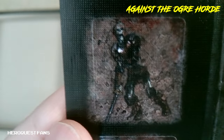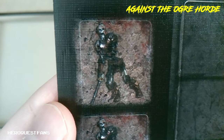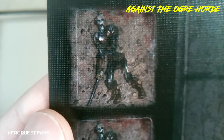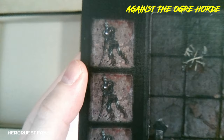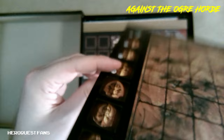And a lot of people have speculated and said, oh, you're looting bodies, you're murder hobos. Does that look like a dead body to you? To me, that looks like a skeleton wearing armor. And he's got a sword. I was thinking he had a pry bar in his hand. Is this meant to be taken literally? Like there's really a skeleton lying there in that exact pose, and you flip it over, and oh, it's that? I was thinking, oh, it's a helpful little skeleton, showing you, hey, lift this tile up and you'll find something. But it's very symbolic. So I think it's just to show you, hey, we don't know what this really is. You flip it over and that's what it is.